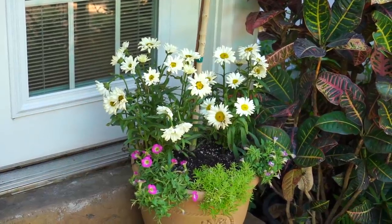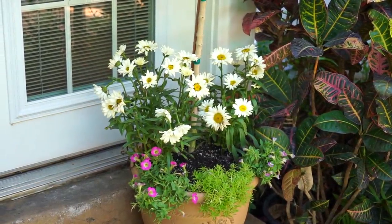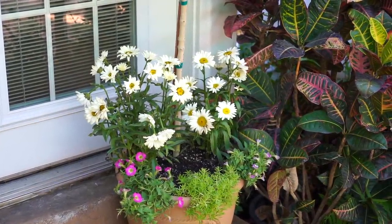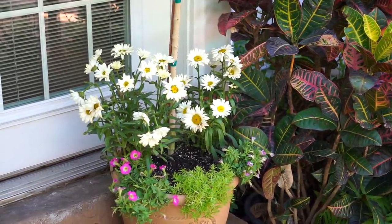That's one of the reasons I pulled the croton out of there. Like I said, I think the croton was just unnecessary. I also need it for a different project, so I was like, I'll yank that out. And these daisies are going to fill that entire thing in, so there's just no reason to keep it in there. Even though it did add a nice kind of texture and interest, it was too much.